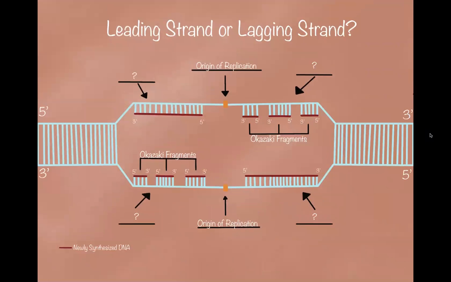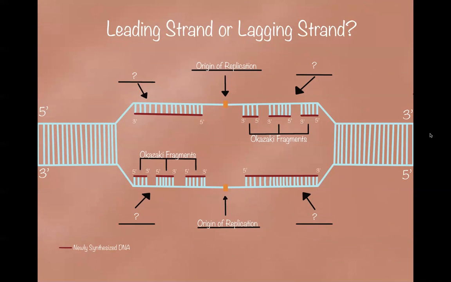So let's take a look at a strand of DNA. Every strand of DNA has a lagging strand and a leading strand, which is based off the origin of replication and the 5' and 3' ends. The leading strand will have a continuous replication because it is going into the DNA, versus the lagging strand, which has a discontinuous replication because it is going away from the DNA. This causes Okazaki fragments to form on the newly synthesized DNA.